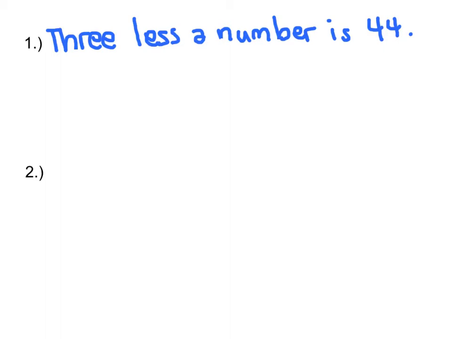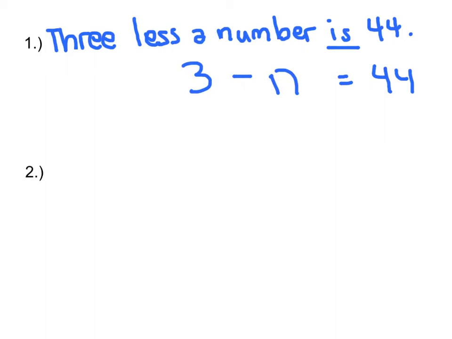Because last week we were already focusing on words that are associated with mathematical operations, we're just going to jump into our practice problems. The first one we have here is 3 less the number is 44. Go ahead and write that into your notes in space number 1. Underline the word is, because that tells you that's where our equal sign will be, and then 44. Now this part right here is where some of you got tripped up from last week. We have 3 less a number. Note that it doesn't say 3 less than a number. So our translation is just going to be 3 minus n.